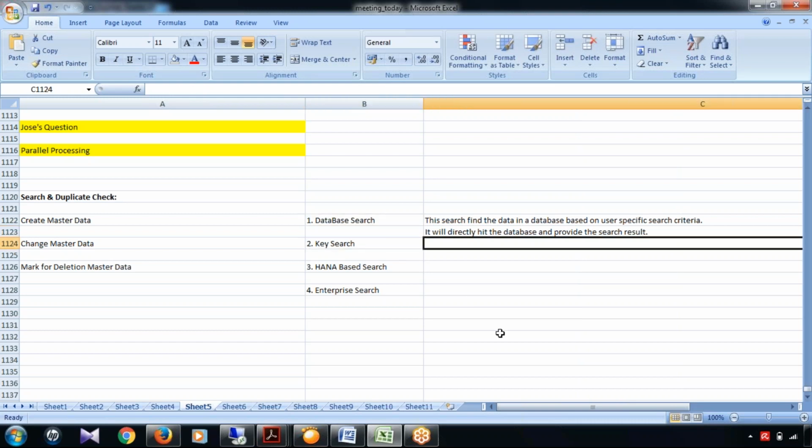Now coming to the next type of search, that is called key search.